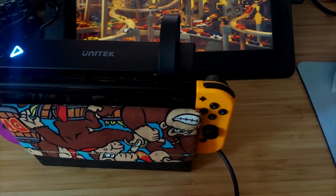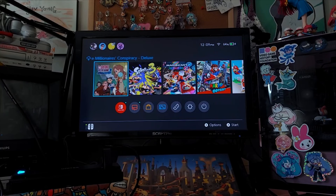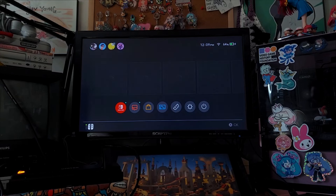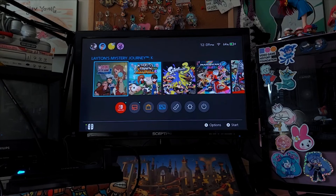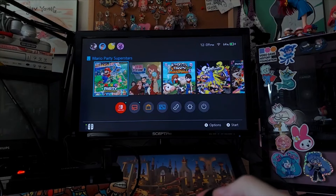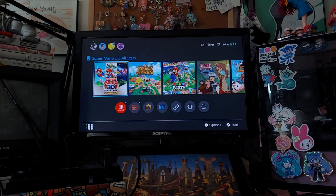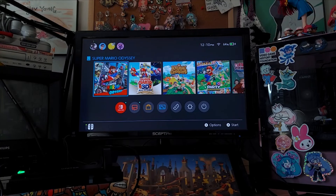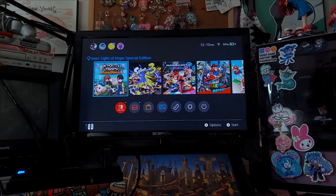So I gotta plug in my Switch — switching over to my monitor so you can see what I'm doing. We have the Switch plugged in now, and I'll be honest, this is immediately pretty interesting because it read all of the games that are plugged in, and I wasn't expecting that. We're going to use this remote — it's like a little disc. I click it and it goes between them: game eight is the mystery journal, click it again, that's game one, game two — Animal Crossing — game three, Mario Odyssey, game four, Mario Kart.